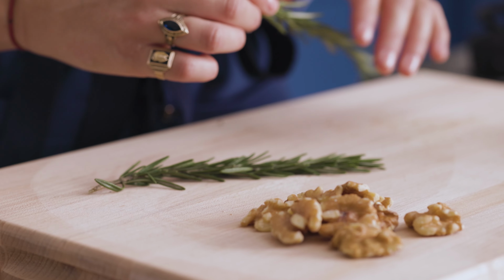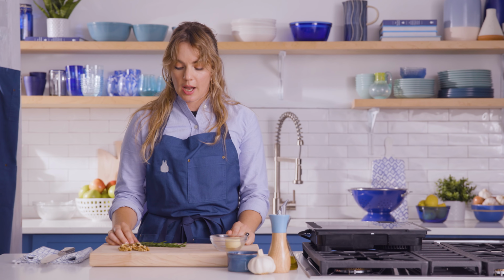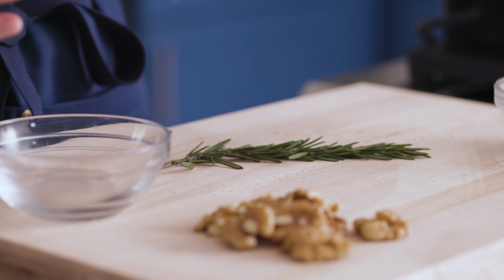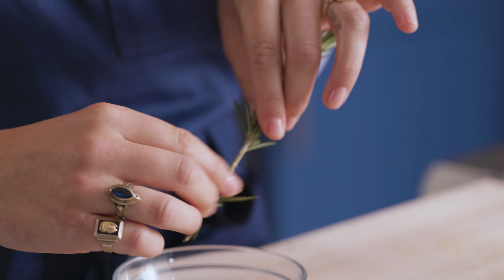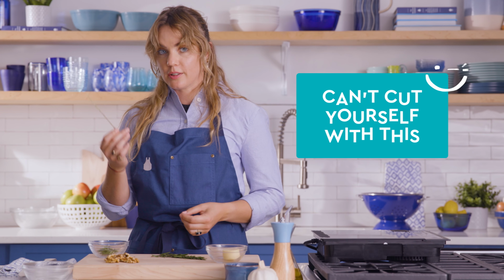Rule of thumb, handful of nuts for 2 people. You can make more, you can make less. And about 2 sprigs of any herb that you're using. You don't want it to be too overwhelming. I'm gonna start by stripping my herbs. This is really easy. I'm just gonna peel opposite of the way the leaves are growing, making sure to avoid any of the woody bits. This is a really good job for kids. There's no knives. You can't cut yourself with this.